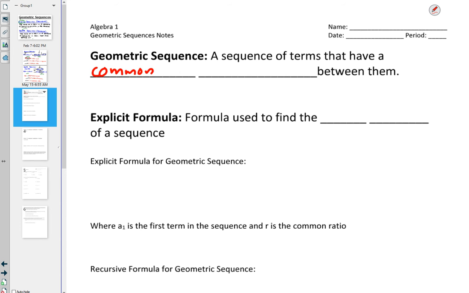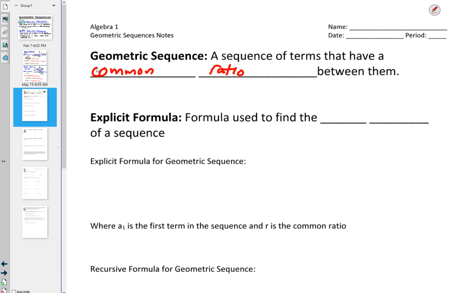Let's build on that a little bit more, because hey, Mr. Romero, I heard you say that before, but what the heck are you talking about? What do you mean common ratio? Well, what does the word ratio mean in math? It does mean fraction, very good. And what operation are you doing in a fraction? Dividing, very good. And because division can always be expressed as multiplying by a reciprocal, you can use the word common ratio to describe going from term to term by either multiplication or division.